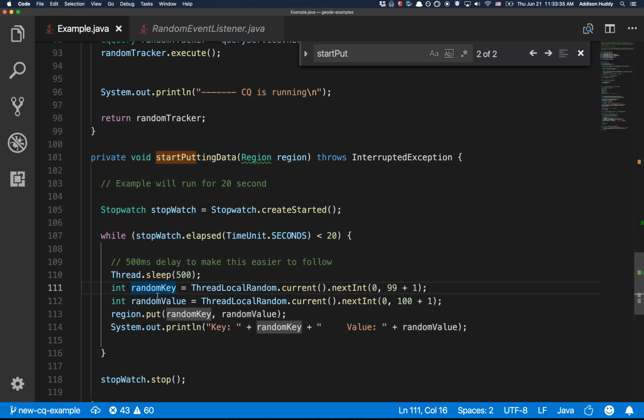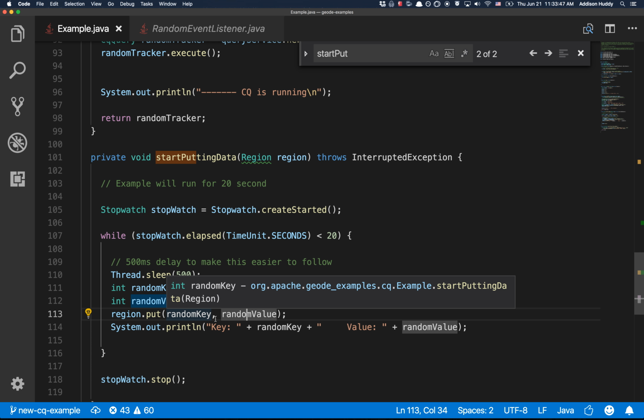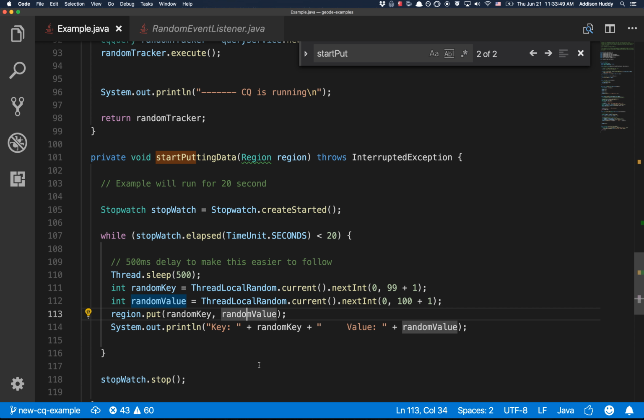We're going to generate two random values between 0 and 100, and we're going to put that key and value. So you can see that we have a 30% chance of triggering our CQ. So we're hopefully going to see a bunch of stuff being created when we run this example, and then occasionally we're going to see that CQ get fired.